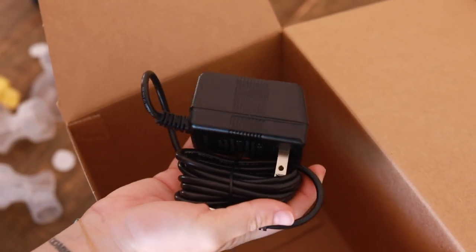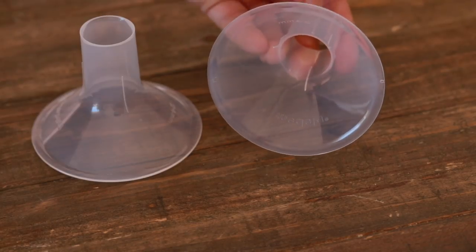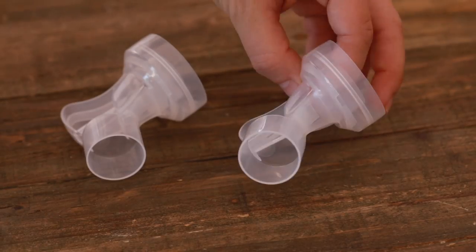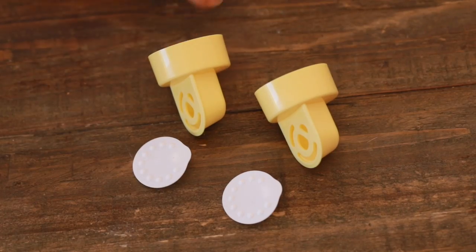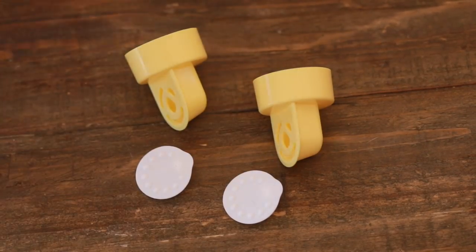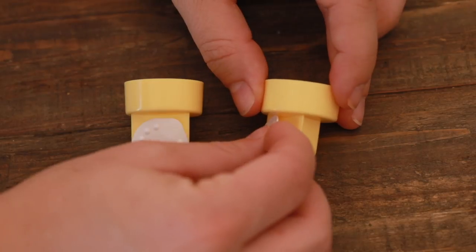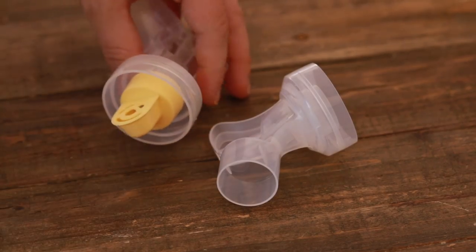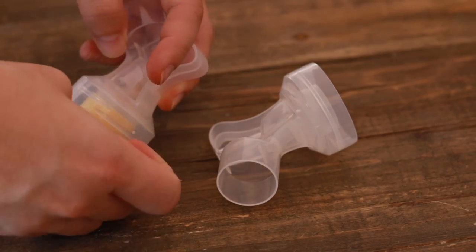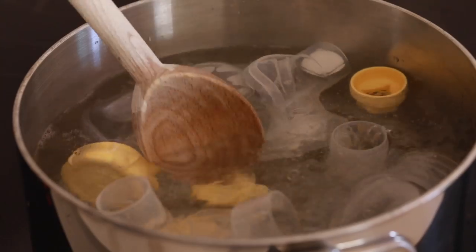So I'm re-familiarizing myself with this particular one. It comes with nurse pads and pretty much everything else you'll need. It comes with two breast shields — this is what goes around the nipple — and then connectors, which obviously help connect it to the device itself. It also comes with two valves and two membranes, plus an additional two membranes in case one becomes ripped or torn. Those go on to the valves, as you can see here — I'm putting them on to the valve, and the valve is then put on to the connector.